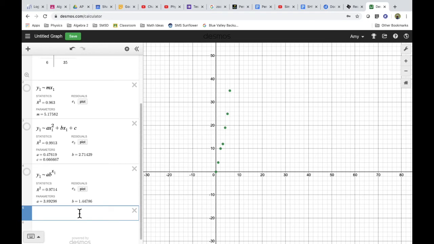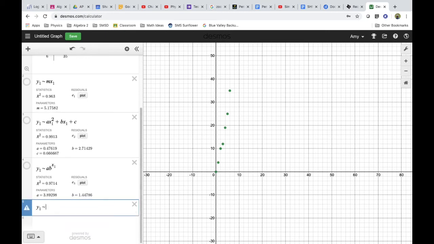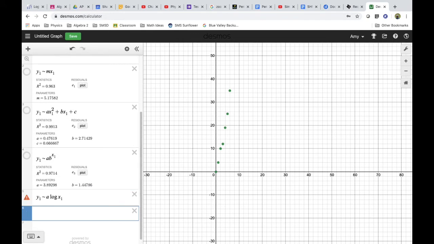But if I put it in as a log, let me try y1 is approximately equal to a times the log of x1. And it's not doing anything. And I have this error message here. So I'm going to click on my error message, and it says we couldn't find any region where this model is defined. In other words, it's definitely not a log. Okay, I think that is what that is saying.